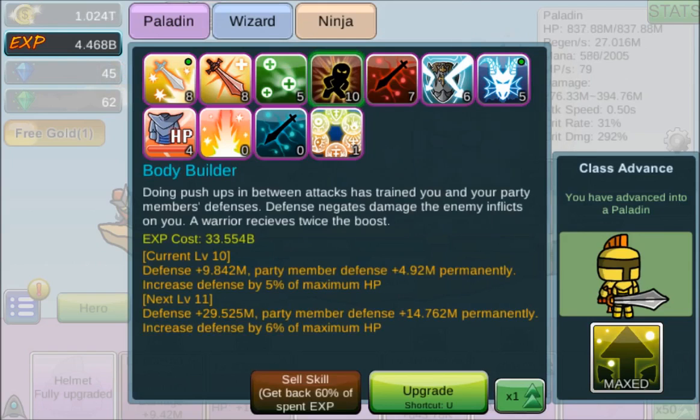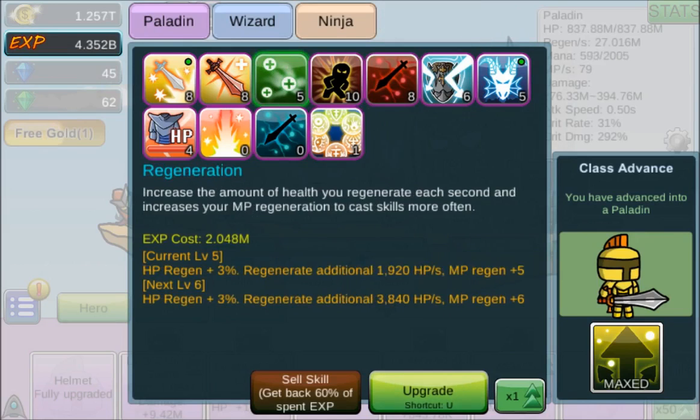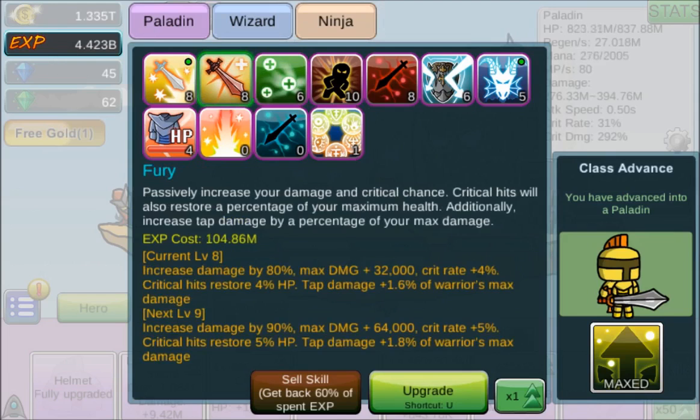This is asking for 33 billion. Surely we are gonna get this next time we come back in. What's this? Which attack drains so much? They got like 0.3 million. That's not much. Actually, region plus 3. Not much. What is this?